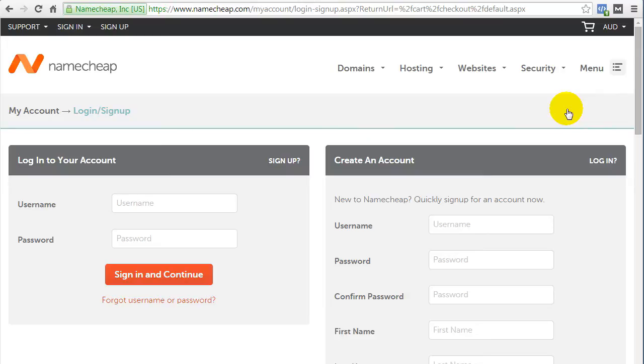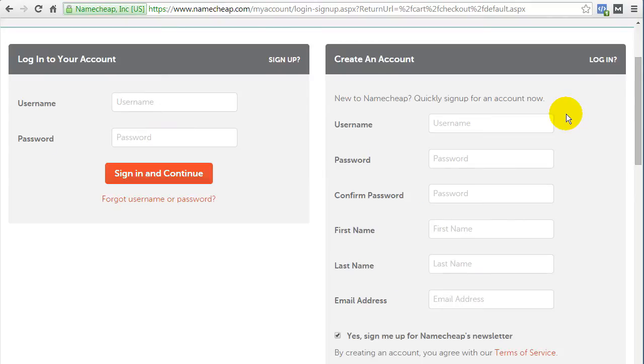To create an account with Namecheap, it is free, and this is where it's going to store your domain name. We will be making a few accounts throughout this video, so make sure that you write down your information somewhere and keep it safe, just so that you don't forget your login details. Again, you will receive an email with your registration information, but it's always nice to have a backup. All it takes to create an account is a username, a password, your first name, your last name, and your email address. But since I've already created an account before, I'm just going to quickly sign in, and I'll see you in the next page.